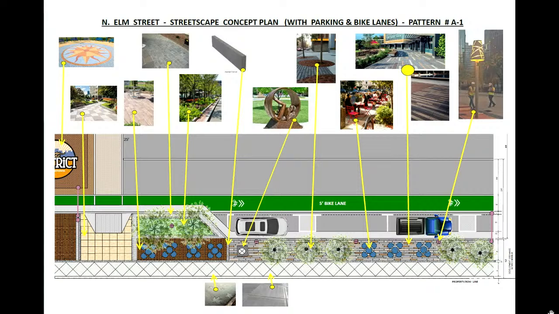And at that time, Forward High Point had actually brought, I would say, 24 options as far as aesthetic elements that could be incorporated into the, at that time, forthcoming Elm Street project. Since then, the Elm Street project was actually incorporated into the RAISE grant application.